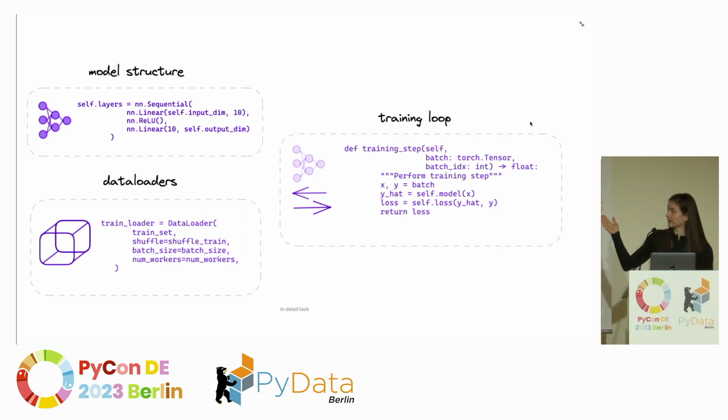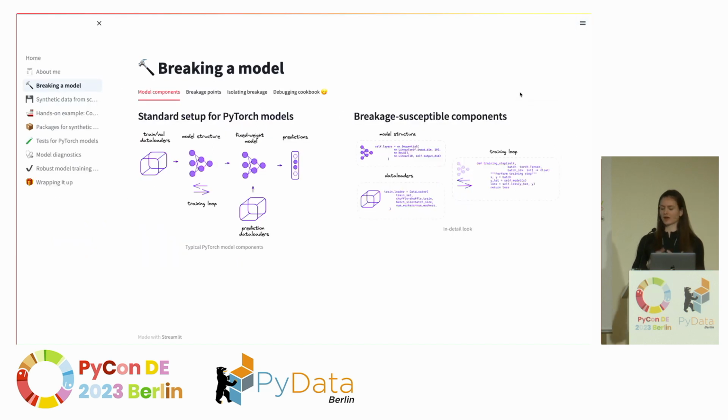The next component that can break is the training loop. The training loop basically passes the data forward to the model and then propagates the loss. What can go wrong here? For example, wrong loss functions, propagating the loss in the wrong direction. We also have our data loaders. What can happen here? For example, we accidentally only return the same batch in each iteration. But actually, if we look at these components, our model does not seem too complex. We only have three components.